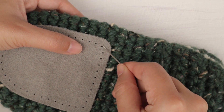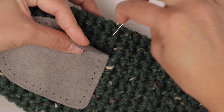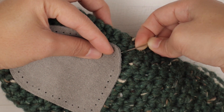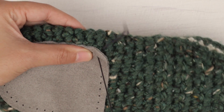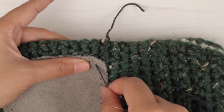I'm gonna insert into this hole first, but I'm gonna insert from the inside of the crochet slipper. I pick up a strand of yarn like that, and then insert into the corner hole here and pull through. Leave a little bit of tail — I'll deal with this tail later.